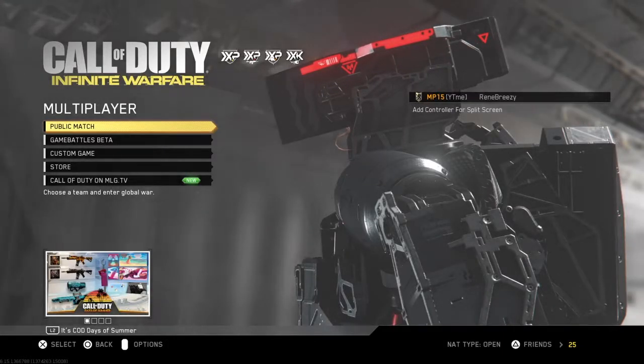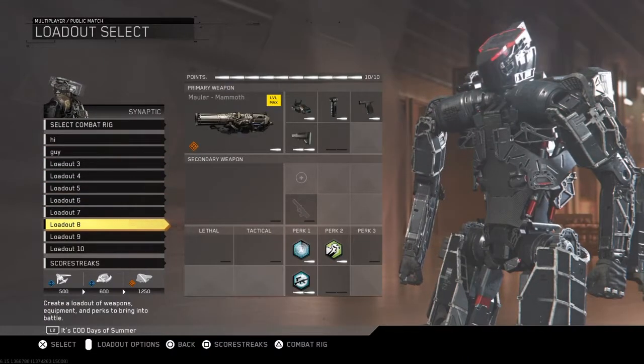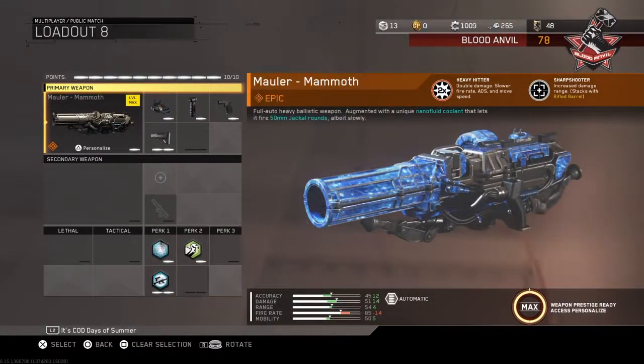What's going on, guys? It's ReneBreezy, and today I have a Mauler Mammoth and Juggernaut medal that I got first try. I've been wanting to get a Mauler variant, like an epic version, like the Sentinel or the Mammoth, for a while, but I haven't been able to get it from supply drops. So I just saved up 4,000 salvage to get one.